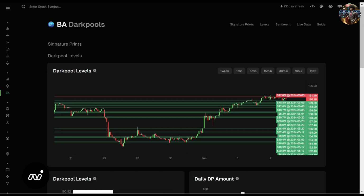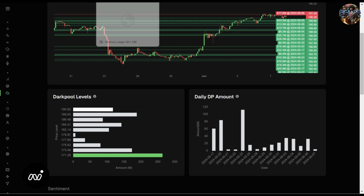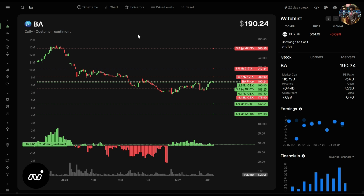Now, BA, we'll go ahead and take a look at its dark pool real quick. We're really far away from its biggest aggregate, but these levels have been watched the past few days, sort of being walked up just a little bit as we go. So, BA, I would hate to ever entertain longing this thing because, my goodness, it has not been doing well. However, we do have 187.50 as a positive gamma, a repel price, and a support resistance, an SR right around that level as well. So a hold of 187.5, and it's a long up to 200.